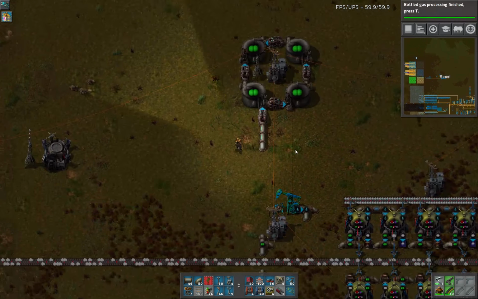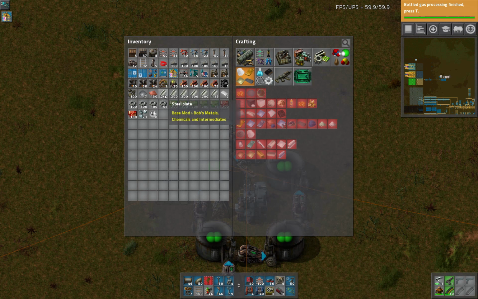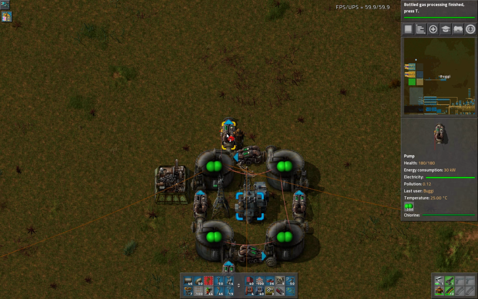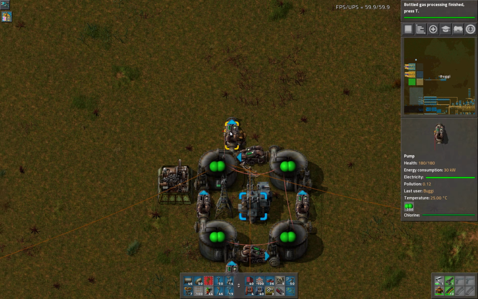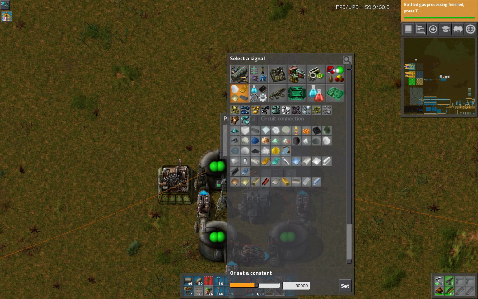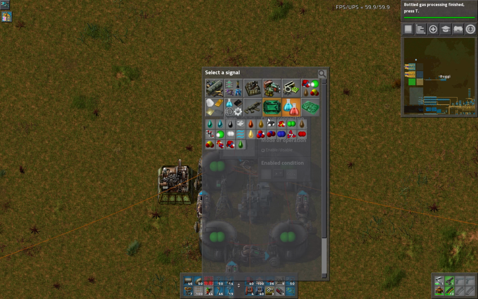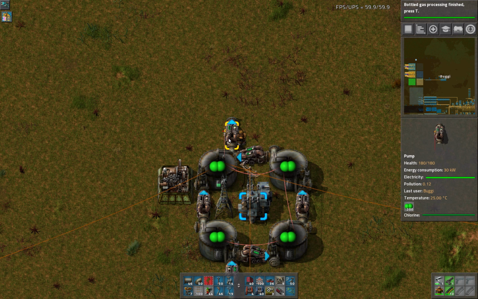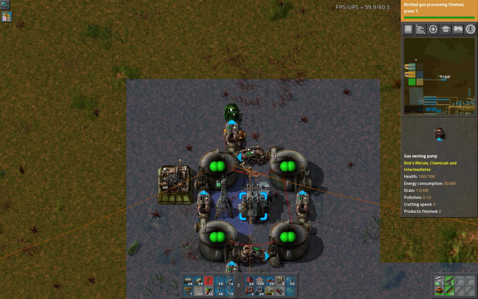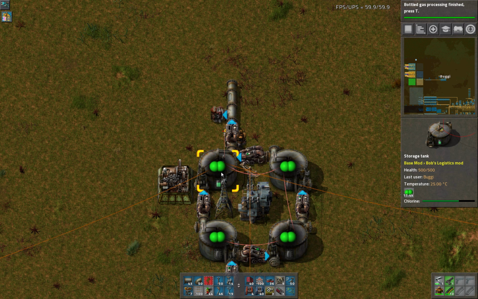So I actually need to come up here and we need to do one of these. I need to do one of these. I need to connect that up. And chlorine. This is 25, 50, so 90,000. When chlorine is greater than 90,000. So where is it? There it is, chlorine. So when chlorine is greater than 90,000, that means this system is tapped out, and we're going to want to start venting it. I'm going to put these out. It shouldn't be greater than 90,000.